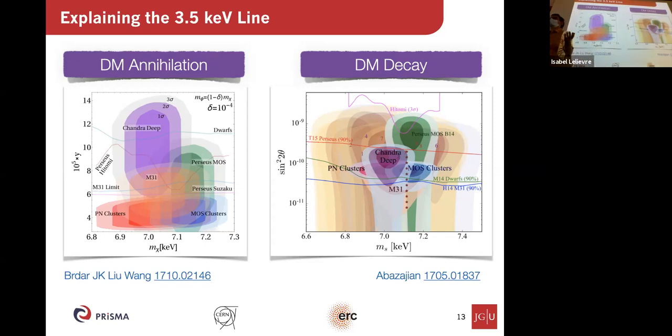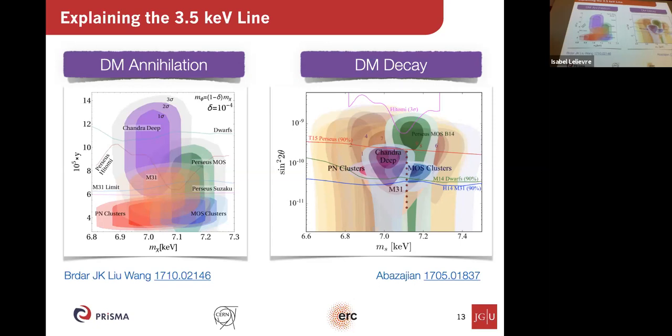And of course, if this was just atomic physics, well, the element abundances, the ionization states of elements, and so on, will be very different in different galaxies and galaxy clusters. So the relative intensities of an atomic line can be very different in different regions of the universe than the relative predictions for a dark matter origin. But this gives you an idea of where the status is, and that the data does not really particularly strongly support the dark matter explanation of this excess.